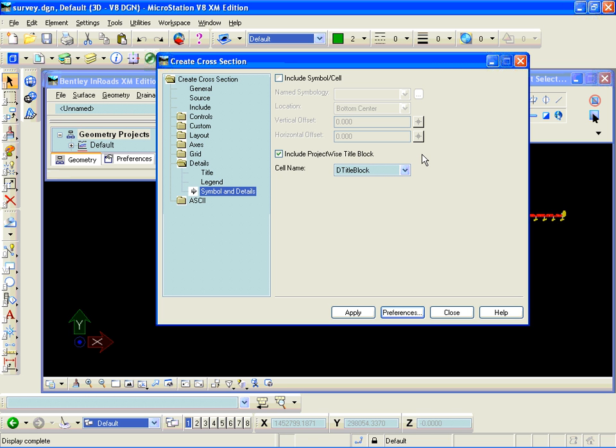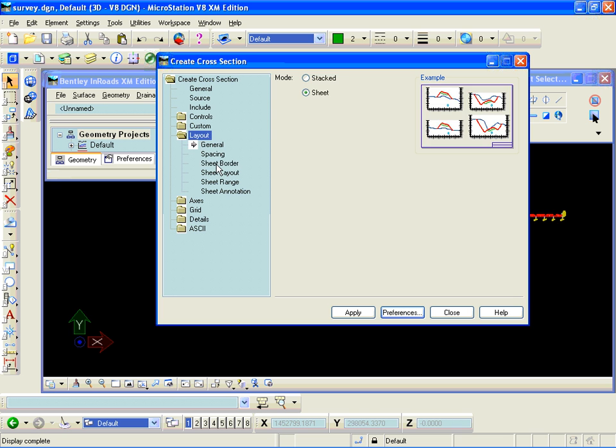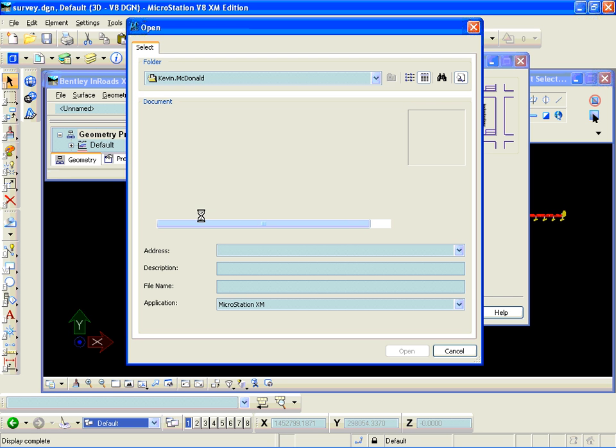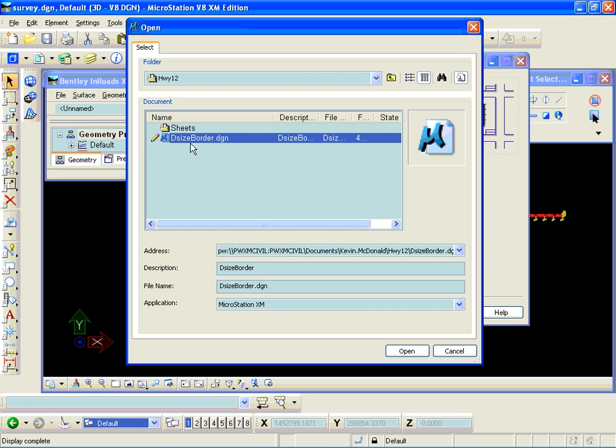So like I said, there's two methods for populating the title block. One is to have it place a cell here, and this cell gets placed at the 00 point on the border. When we use a reference border, if we go back to the layout now and go to the sheet border, I'm going to specify a reference file here. I'm going to specify that same reference file border that we used in the Planner Profile Generator, my D-size border. This border, as many of you might be familiar with setting these up already, this border file has its 00 point at the lower left-hand corner of the reference border.